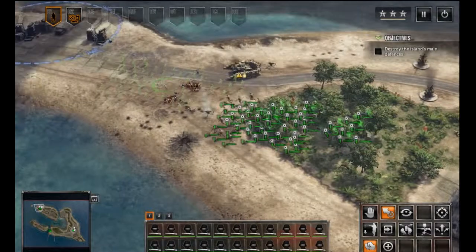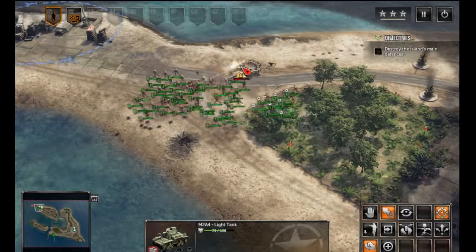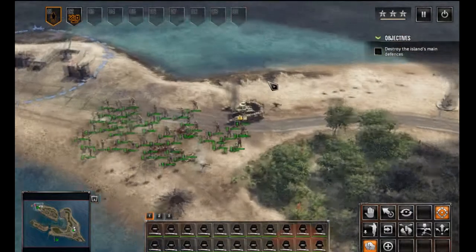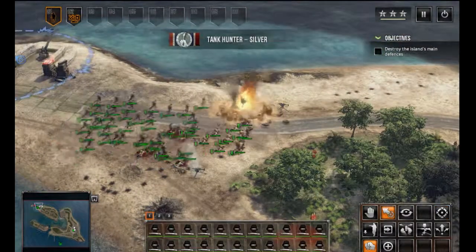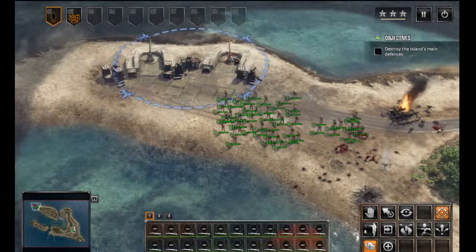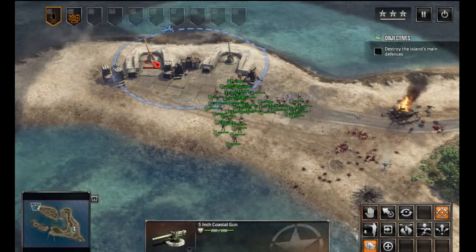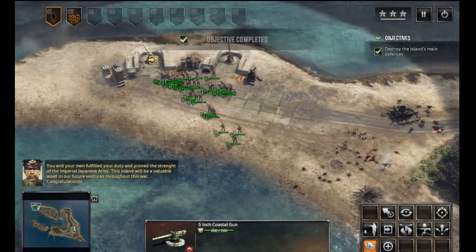We're just moving on to the tank to hit them from behind. Come on. And come on, fire them. Fire it. Yes, the tank is down. We hit them from behind. Let them take much more damage. Okay, now let's move. And we're done. Yeah, we're just done. We captured the island. We did it.